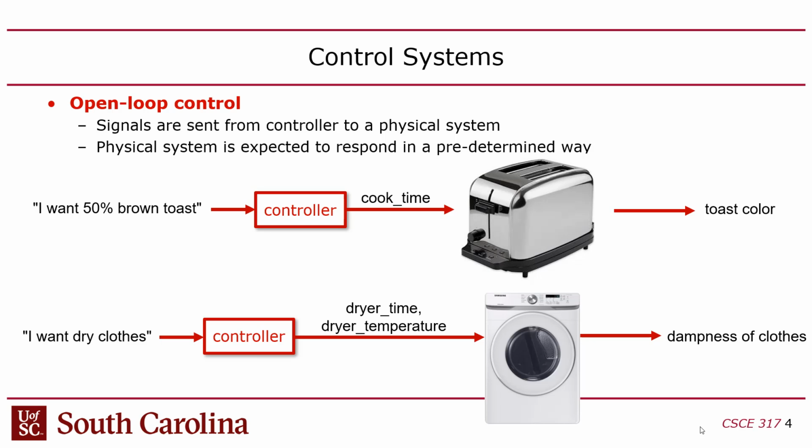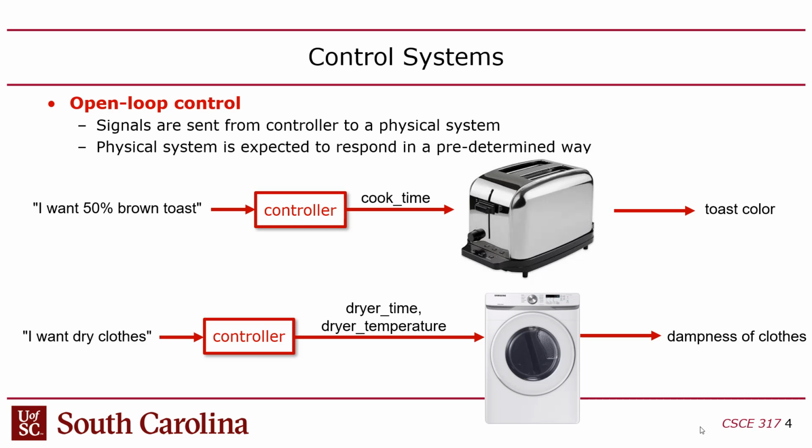So there are two types of control systems. There's open loop, which is where you basically just have the input from the controller into the plant, but you don't have a sensor coming back to the controller. So this is an open loop system. Examples of this, which drive me crazy, are toasters. A toaster has a setting on it, a set point that's supposed to define how dark you want the toast. But the problem is that no toaster I've ever seen has any way to measure the darkness of the toast. So there's no feedback connection. The toaster just basically has a timer that it uses.